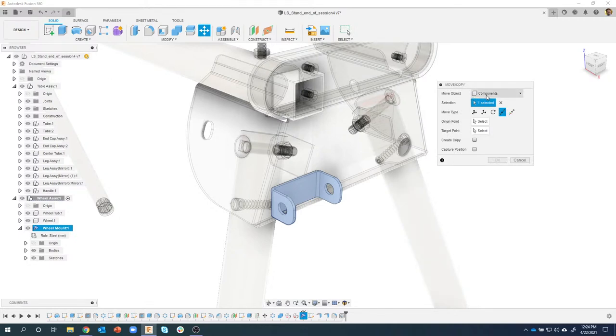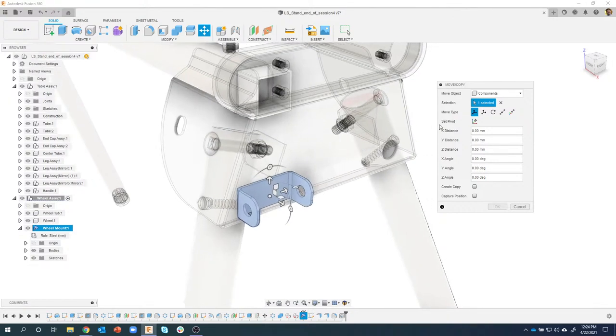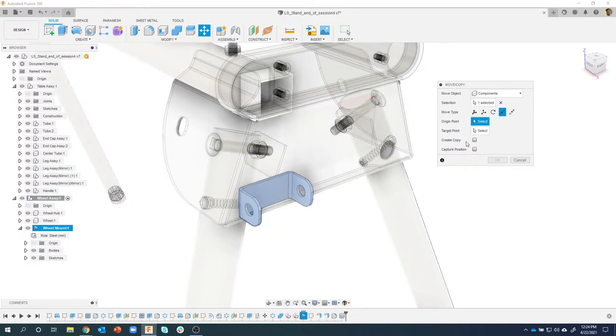What do we want to move? We want to move the sheet metal component. It already knows which one because we right clicked on it and said move copy. So it's filled that in for me automatically. By default, it's usually set to free move, but we're going to use a very specific move. I know exactly where this bracket is, and I know exactly where I want it to go. So I'm going to use this point to point. Now when I do that, the very next thing I want to make sure I do is select create copy, because if I don't, it's just going to move it. So I'm going to say create copy.